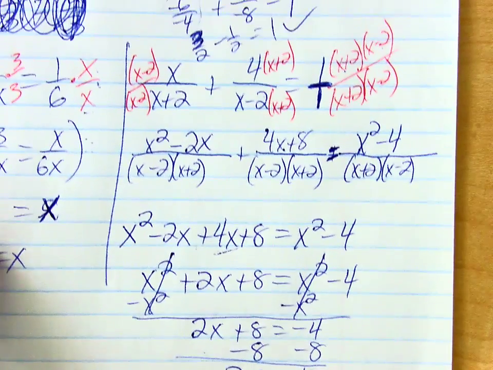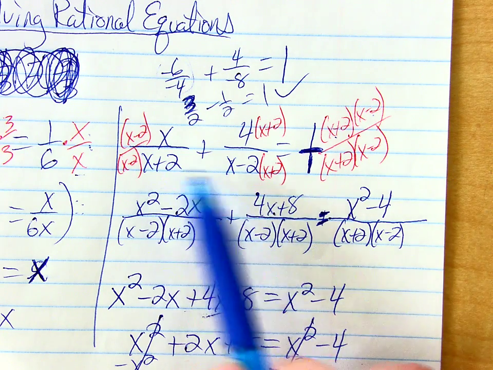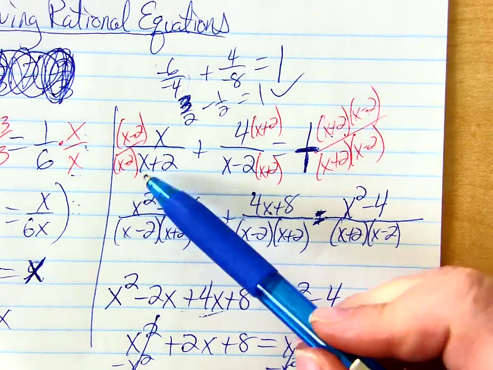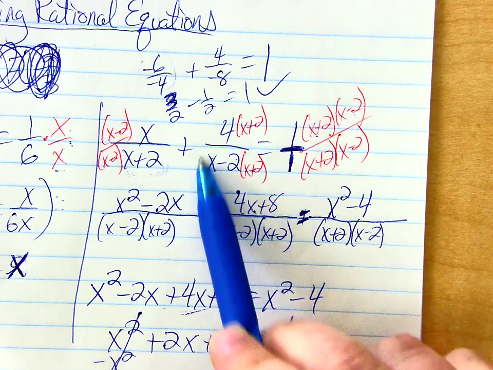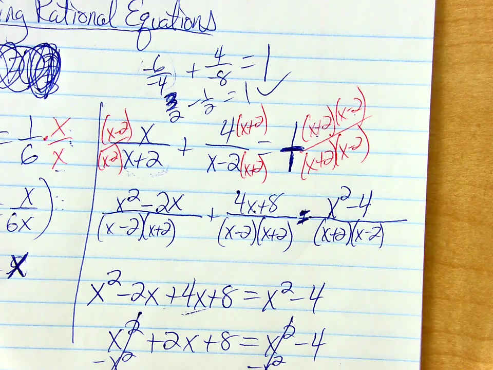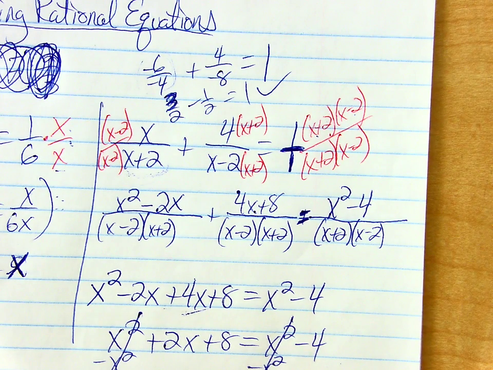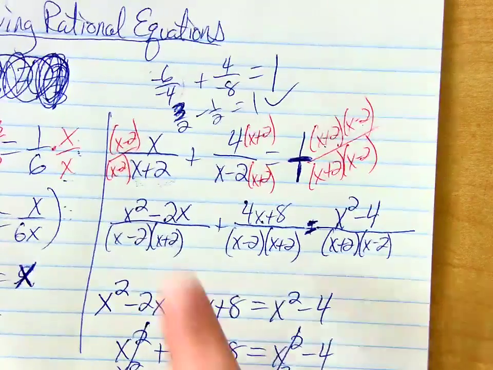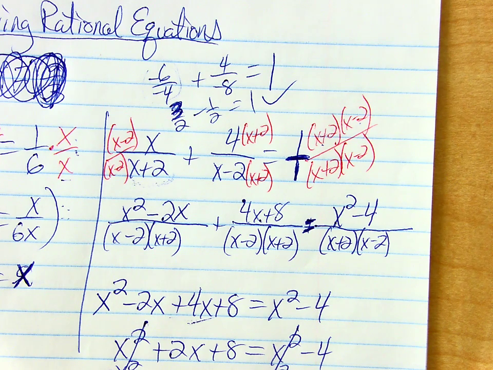Here's what you absolutely have to do, though. You have to make sure that if you go back to the original, because this will happen, whatever number you get, you can never have a 0 in the denominator. What number, say I had gotten a number and I will plug it back in. What number would have given me a 0 in the denominator right here? Negative 2. What number would have given me a 0 in the denominator here? Positive 2. So if I had done all my workout, and one of my answers happened to be positive 2 or negative 2, I would have to throw it away. Because it would make my original problem undefined. That can and will happen. That you do all the work, you get a nice answer. Before you move on to the next one, take that number and make sure it doesn't, wouldn't get you a 0 in any denominators in your original. Okay? So please just double check that.